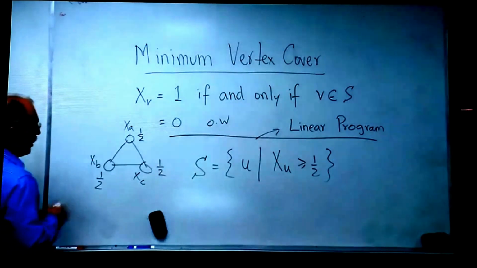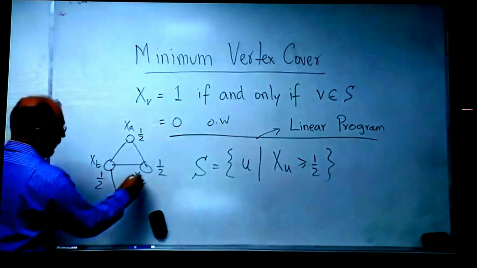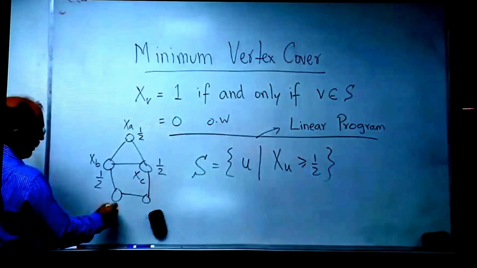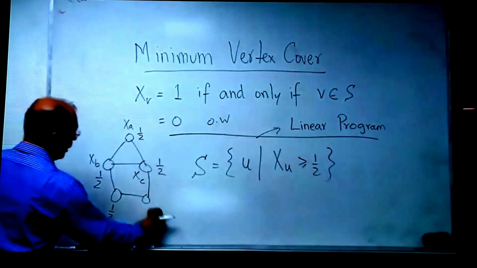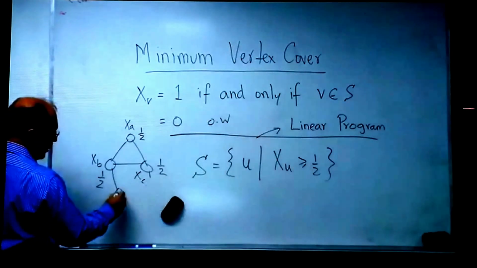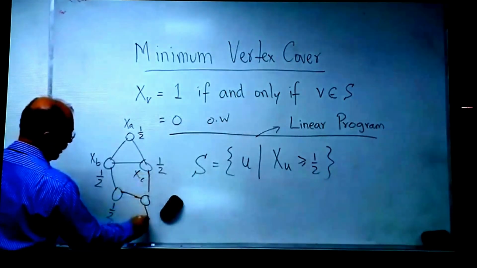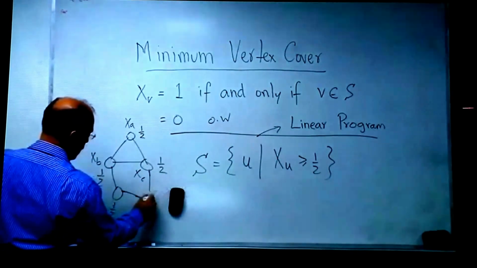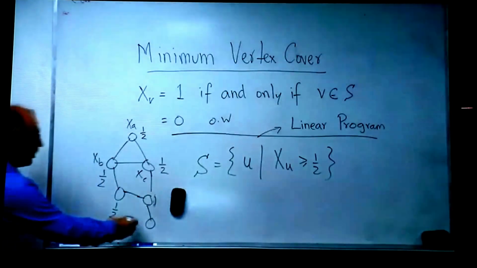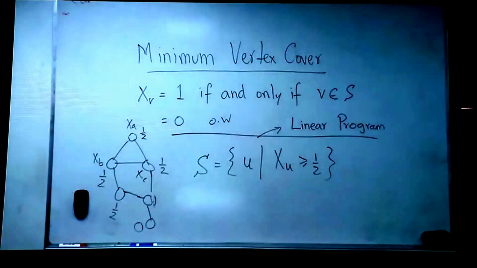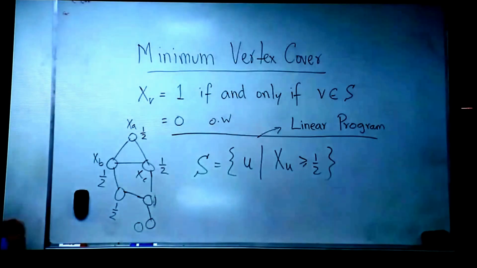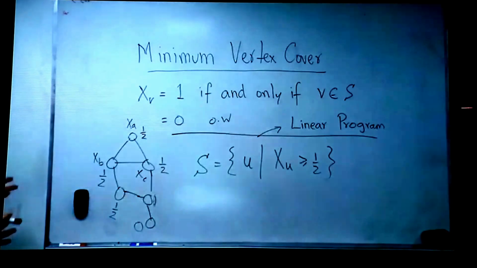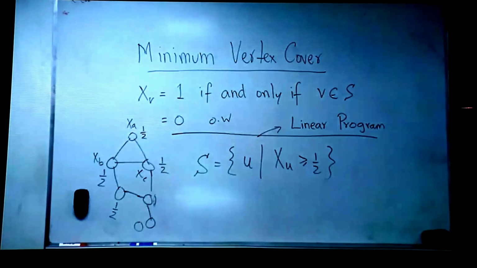So, for example, there could have been some other structure in the graph here, and maybe this node had value half, and there was another node there. Maybe I can make this 1, and this one could be 0. So there could be nodes with value 1 and 0 as well in the graph. I suspect I could lower this, but no, I can't lower that anymore because this edge would be uncovered otherwise. So that could be one possible solution that we might end up with.